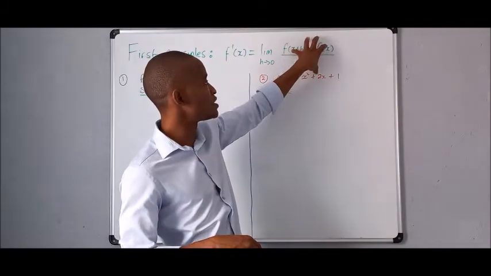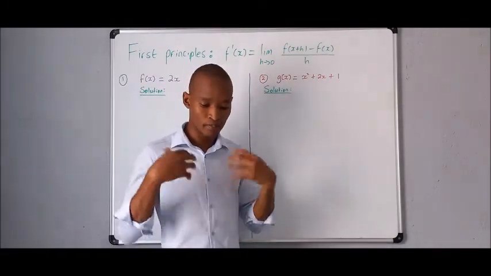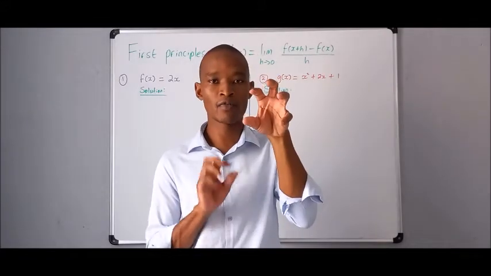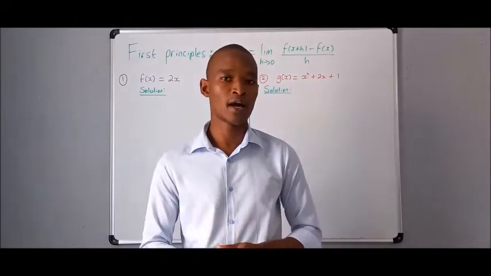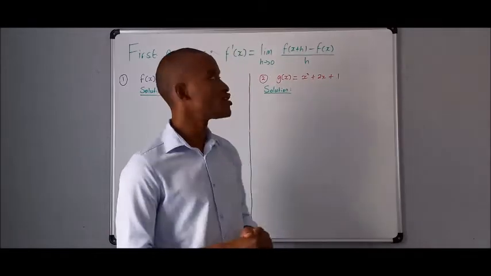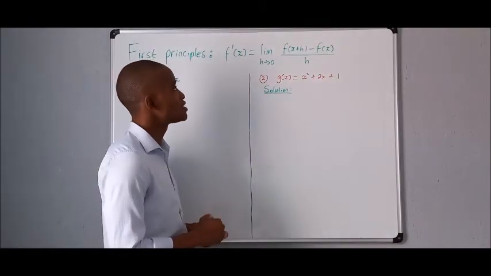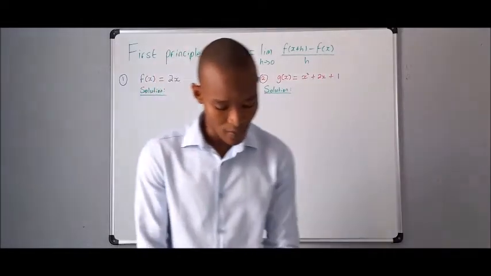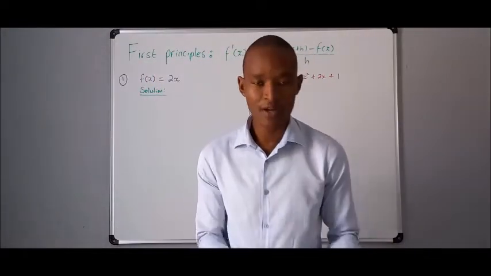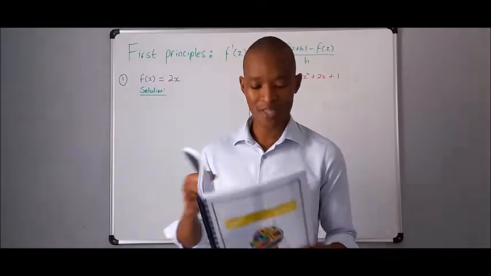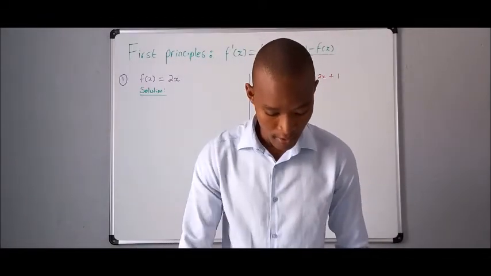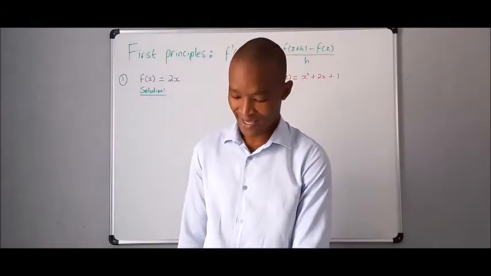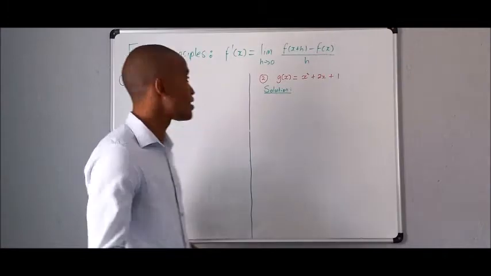So this ratio basically comes from our basic knowledge of gradient, where you are saying changing y over changing x of these 2 points that lie on the graph. Okay, so this is the language of calculus that we use when we talk about the gradient of a function. Okay, so let's start. Where are we in the book? Definitely we're here, Inquiry Approach to Mathematics, and I'm discussing the problems in page 201 all the way to page 203. Okay, so let's start.